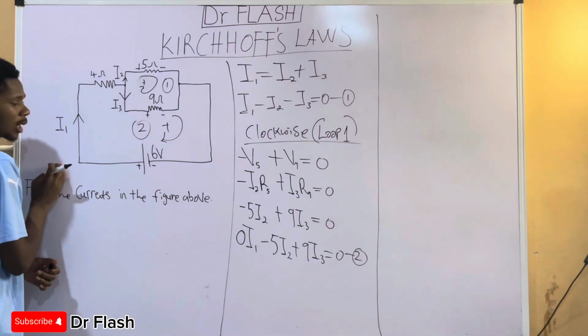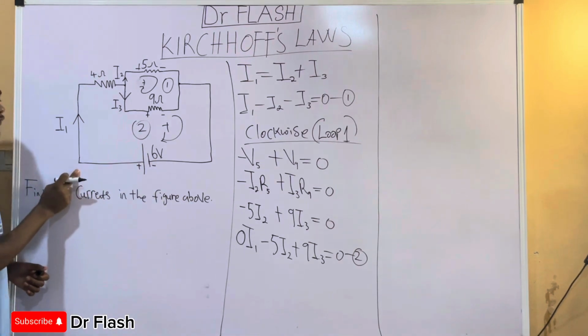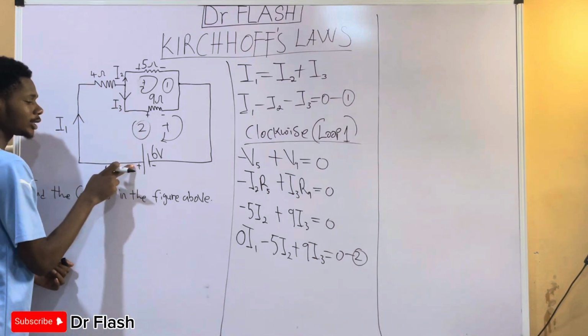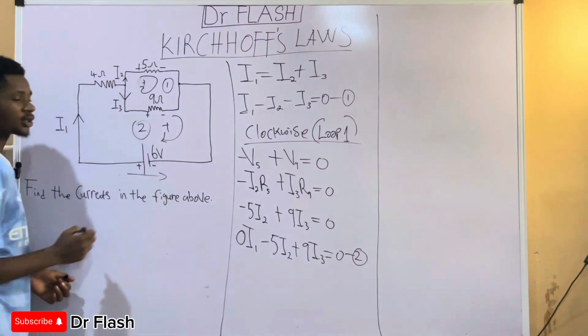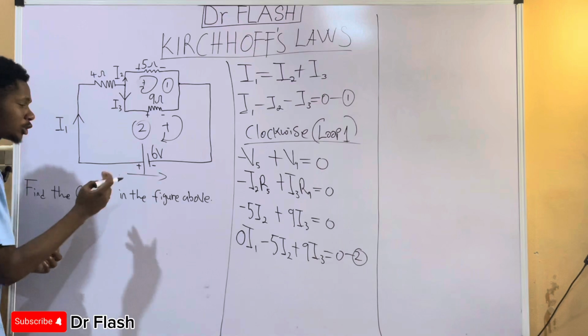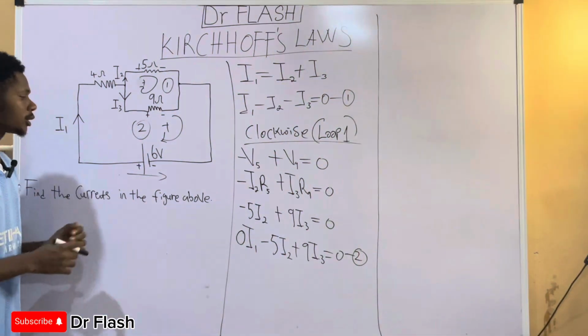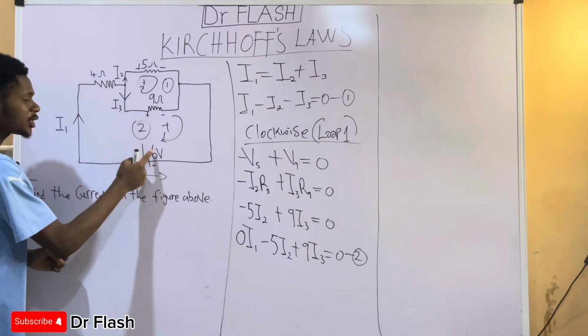And remember, since we're moving from the negative side to the positive side, that is an increase in potential difference. An increase in potential difference is simply telling us that we are going in the opposite direction of current. Remember, since here is positive and negative, it means current is moving in this direction. And if we are going in the opposite direction of current, it has to be positive, which is an increase in potential difference. Okay, so we are then going to have the 6 volts.